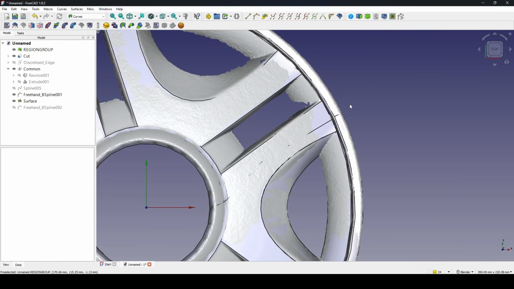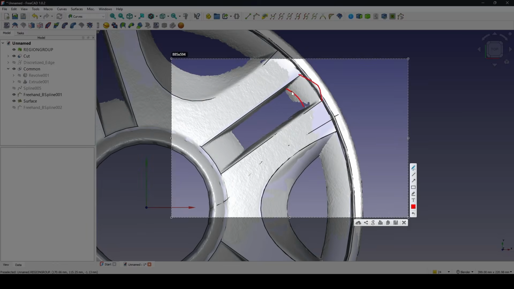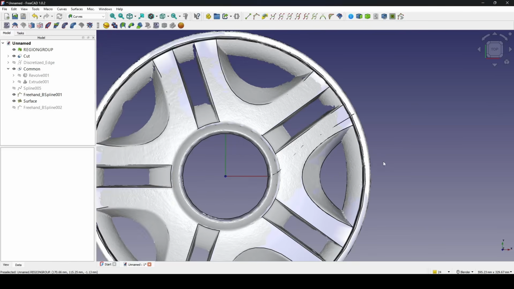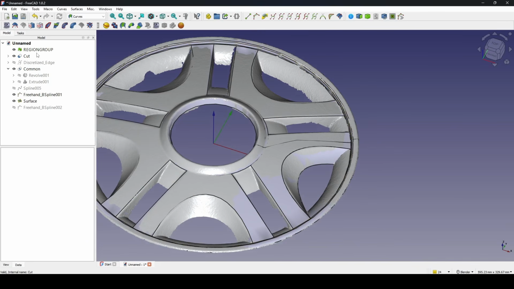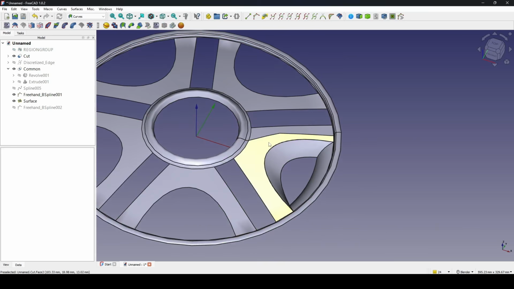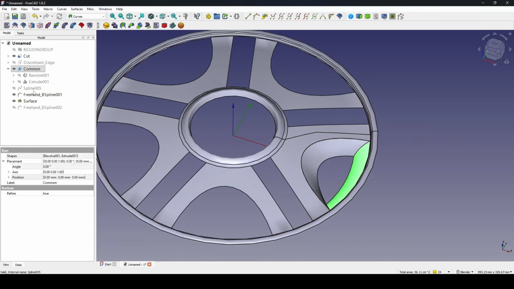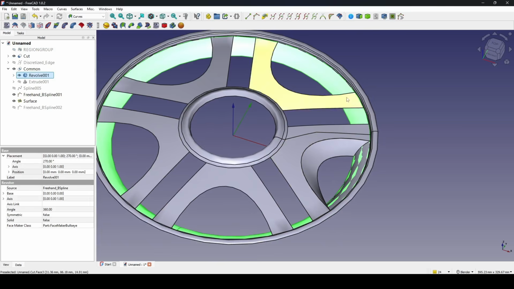And because you can see this surface also is the same as this one, but it is shorter. Okay, these two are the same. So I'm going to go back. I hide the mesh and I go back to the Revolve 001.